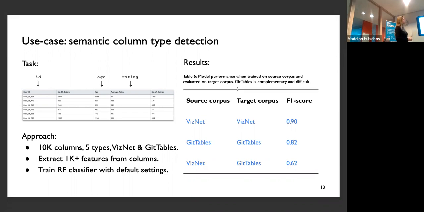So that's good. Something that we're also interested in is to test the hypothesis that Langenecker et al. introduced, that these models trained on VizNet or web tables don't generalize well to, for example, a public BI benchmark. We check the generalizability from VizNet to GitTables, and we see that it generalizes much less. So there's definitely some kind of data shift, which is confirmed here as well. Good that you know about the public benchmark.